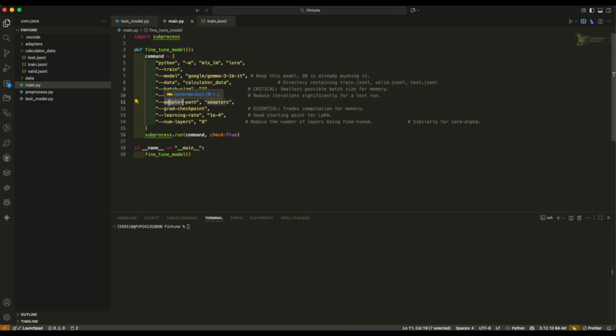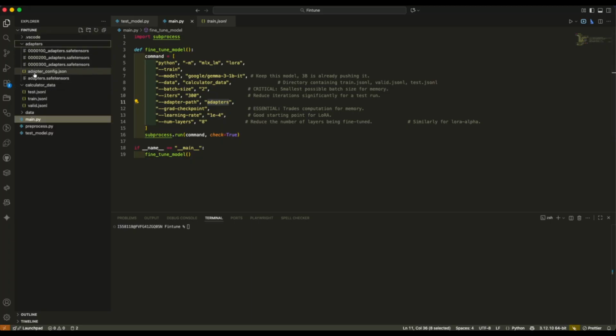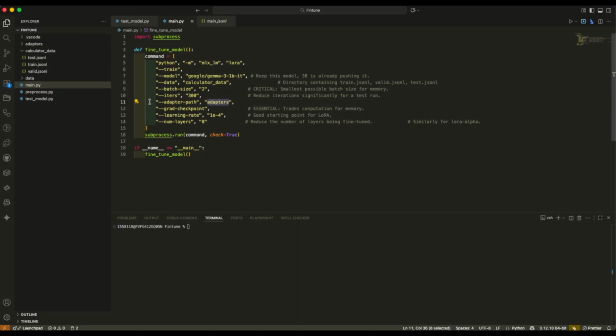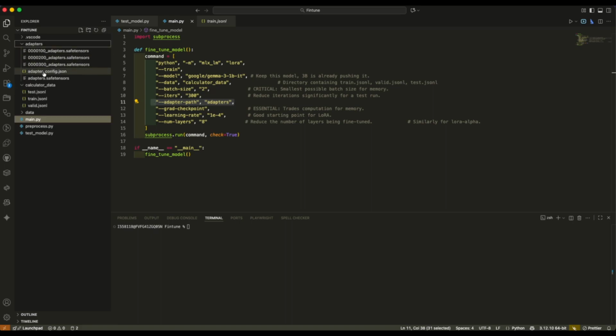And eventually the adapter path is adapters, and this is the adapter. So we just create the folder here. Initially there was nothing in this folder. The folder will be empty. If you create this folder and you pass it here, you tell the model during the training that those additional layers that have been fine-tuned should be stored in this folder, and eventually they'll be given something like this.